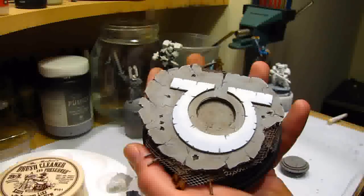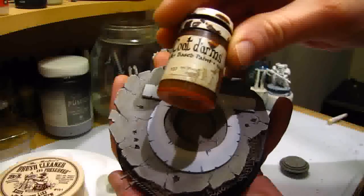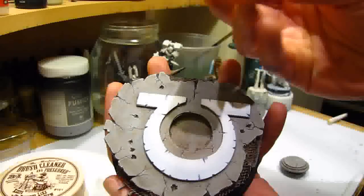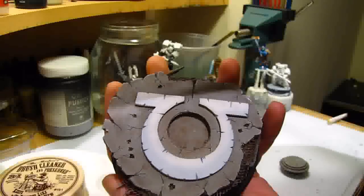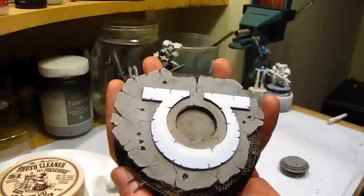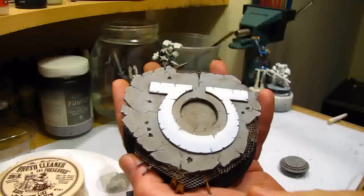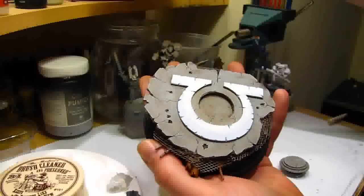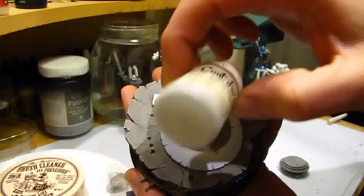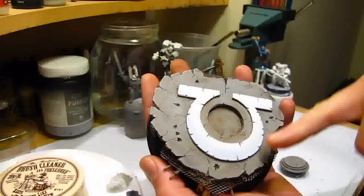If there's one I would recommend I use all the time for my models, whether metallic or non-metallic, it's the Coat of Arms ink wash Chestnut. I thoroughly recommend this — I don't know if it's still available these days but I've had this for years and I love it. So anyway, I dry brushed this with a very, very light grey — almost white but not quite, it's a very light grey. I highlight the edges and go over it, and it gives more of a weathered look.